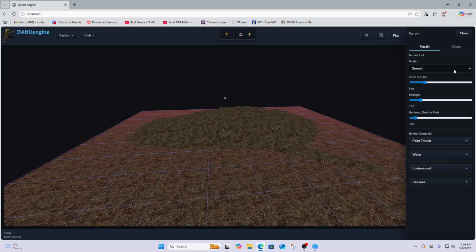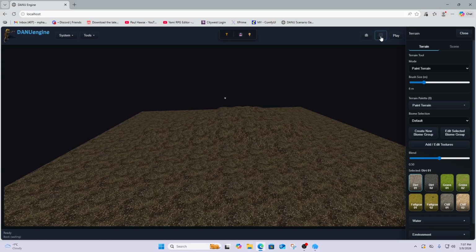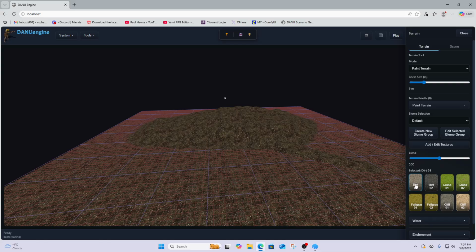There. Okay. Now I want to paint the ground so we can actually see what's going on, right? Because right now we can toggle this on and off to see what we're doing. We still can't see that great, right? So now we've got our different palettes here. So what I'm going to do by default is use this palette here, or this dirt swatch. Now these are all textures that I've added and they are pretty good. They're not 100% seamless, but they're close. And because of how this paints out, I don't necessarily need them to be.